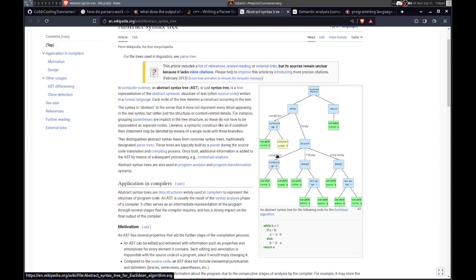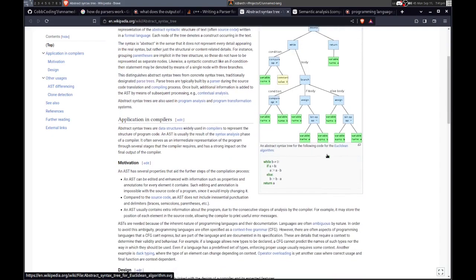Alright, while b does not equal 0. So let's think. Alright, so we're comparing this. And with the while loop, we know that we go back and check. And then we go down to the branch. This is each iteration. Then we compare the condition, that a is greater than b. If that's true, then we go here and we do this one. A minus that. We go up here. Alright, so that's what it looks like to me.